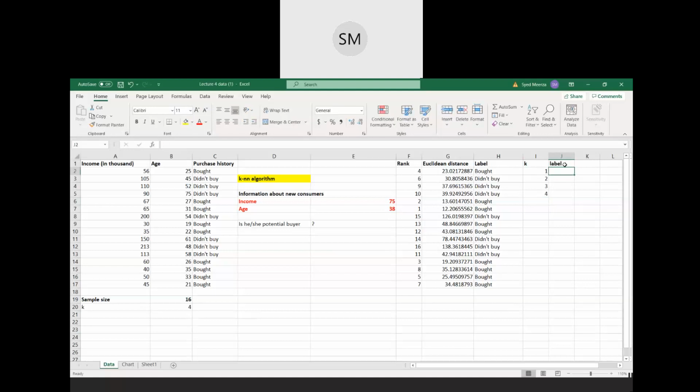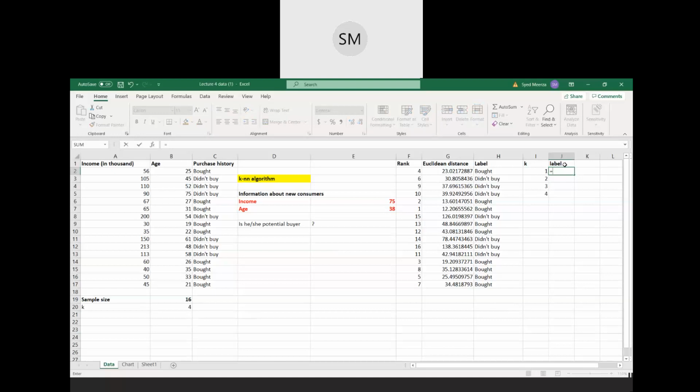Okay, now we would like to find out the 4 nearest neighbors of this orange dot, that means our new consumer, and we would like to see all those nearest neighbors. Do they belong to the buyer group, or do they belong to consumers who didn't buy? Okay, that's what we are going to do now.